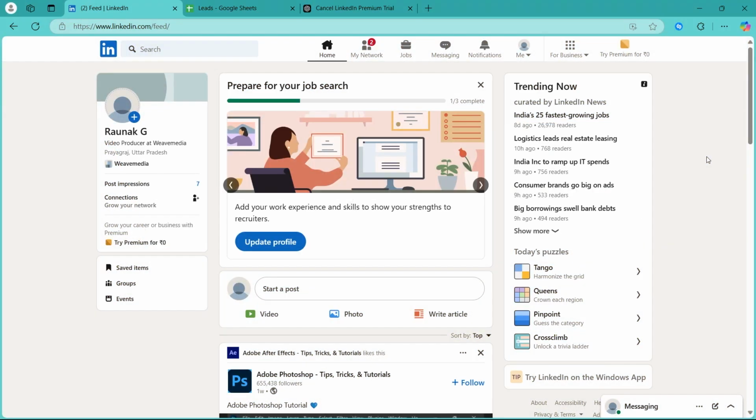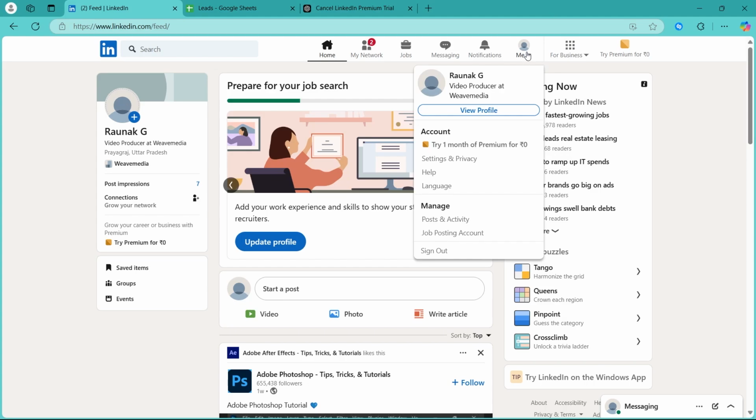So, in order to do this, first of all, navigate to any browser on your PC or open a mobile phone application that is LinkedIn's application and make sure you're logged in with your credentials on that account. Now, after logging in, you will see the LinkedIn's dashboard where you'll have to first of all click on your profile icon at the top right or the me icon.